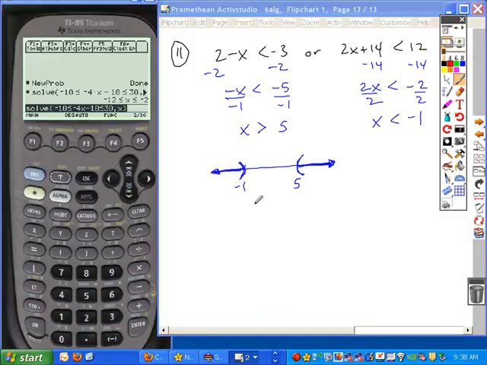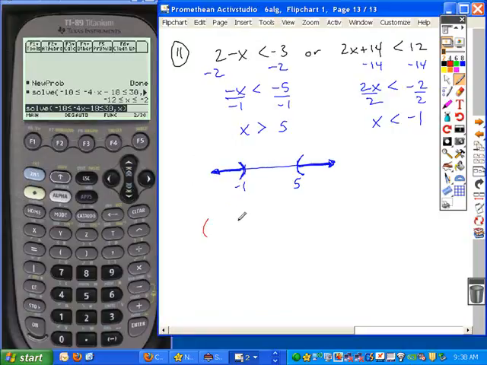If we convert this into interval notation, we have two intervals, so we're going to have two sets. When we look at the set on the left, the furthest point to the left, it extends infinitely. So we have a -infinity. The furthest point to the right in that interval is -1. Neither infinity can ever be included in your set. Is -1 included? No, so it'll have a parenthesis.